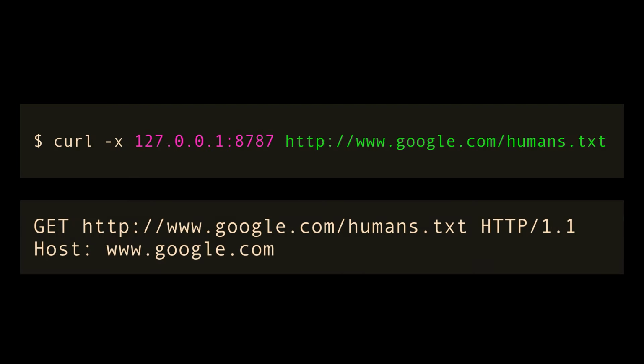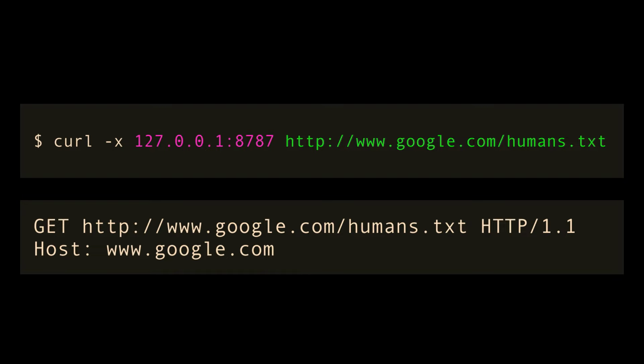Okay, getting more into the technical details of Lantern, I'm going to explain how the HTTP proxy server works. We have a command on the top. It's a curl instruction, and you can instruct curl to use an HTTP proxy server to connect to the resource you are trying to reach.